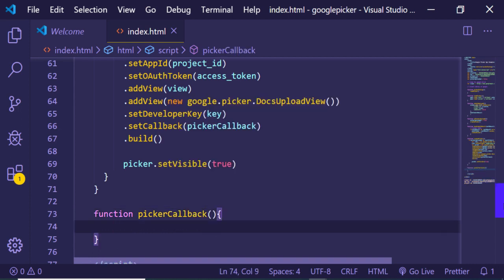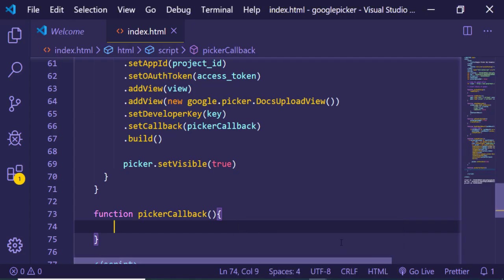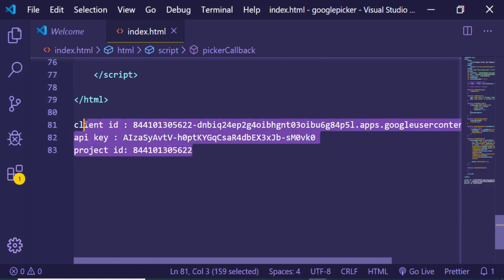So inside this, let me just first of all check if it is working or not. So let me just refresh the application. Let me just delete this from here.